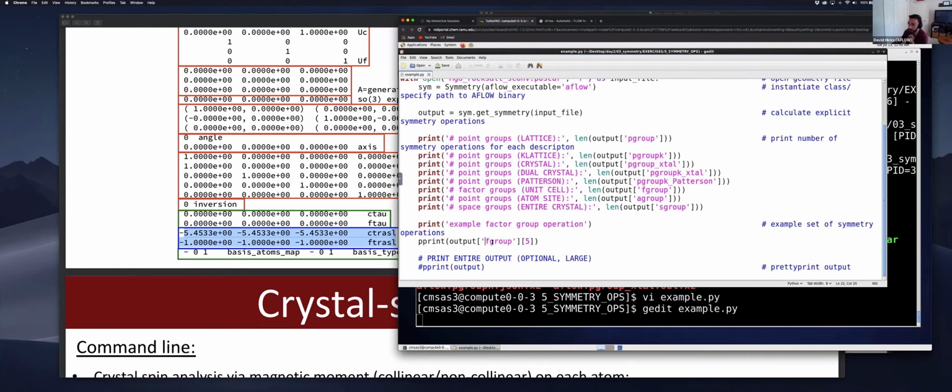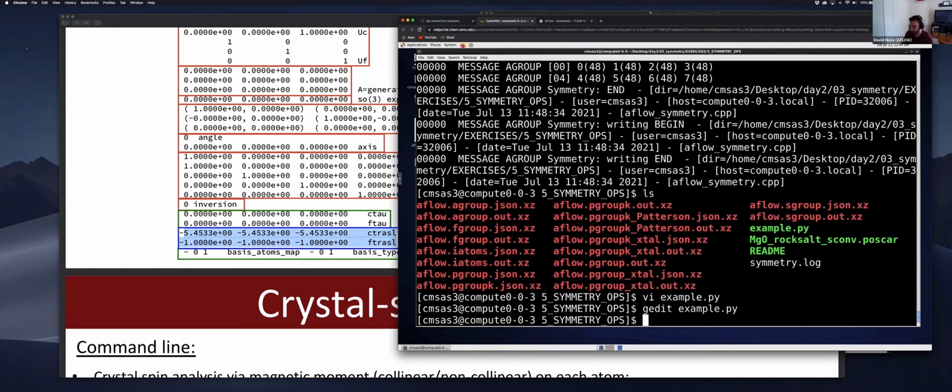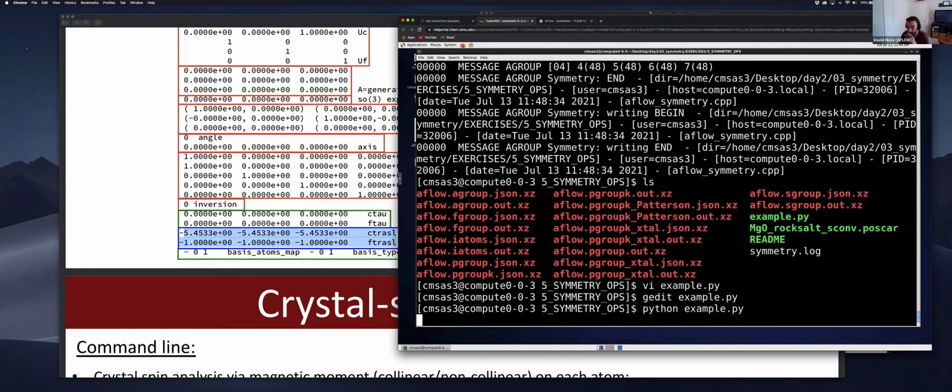So I'm grabbing the F group keyword, and I'm going to print the one at index 5, which corresponds to the 6th one, because we start from 0. Let's go ahead and see what we get. Python example.